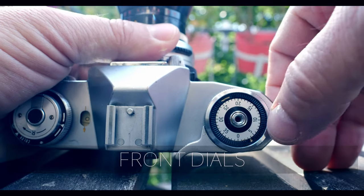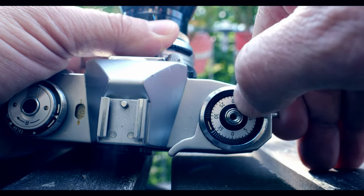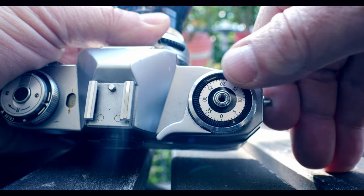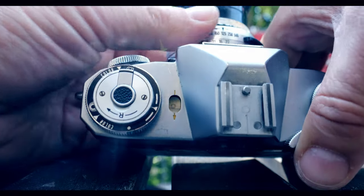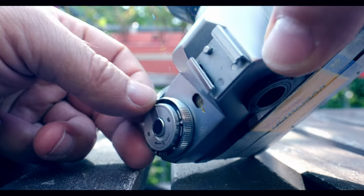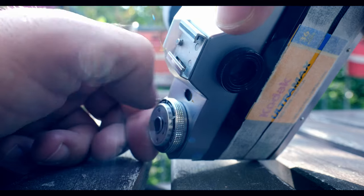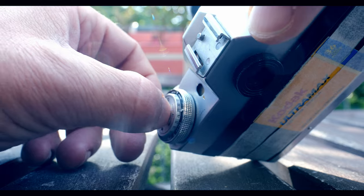This dial here just keeps an eye on where you are in your film. You turn the inner ring if you want to change that — I have about three or four shots done on this reel, so I'll set it there, and it'll move around as you take shots. Over here you've also got a DIN marker. It doesn't actually do anything functionally, but you can set it with your nail, just move it around to mark your DIN. Mine says 27.